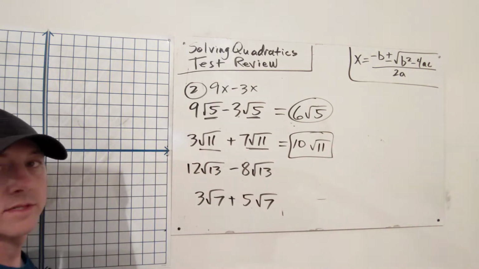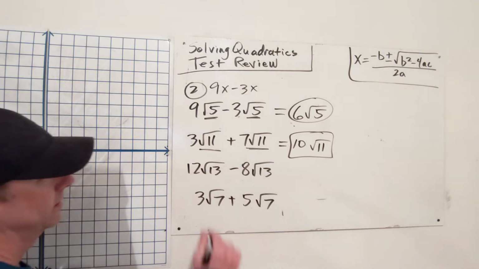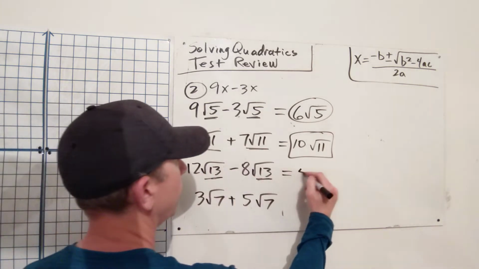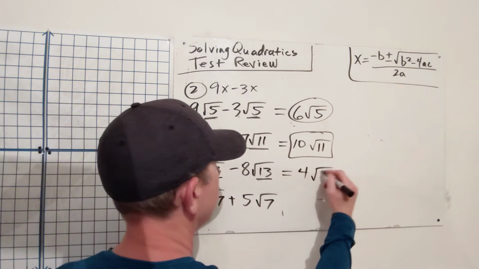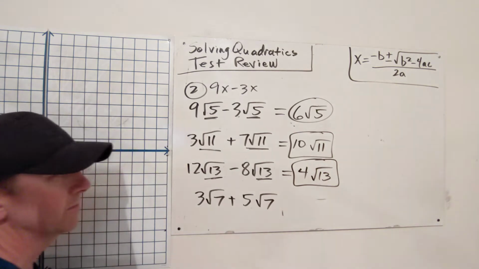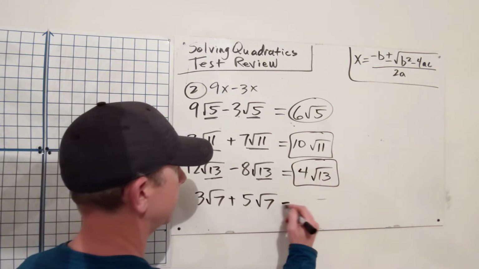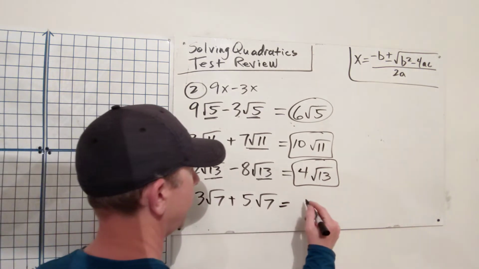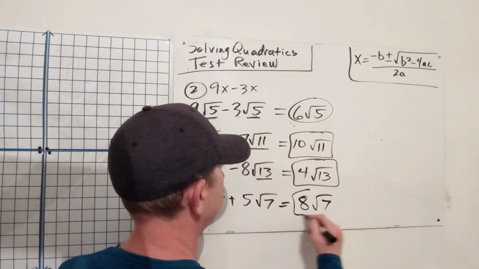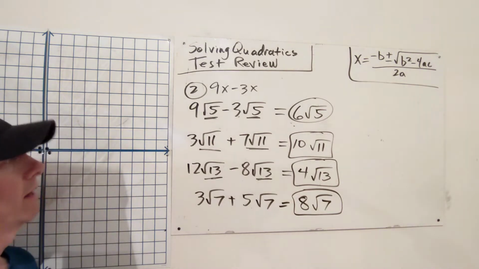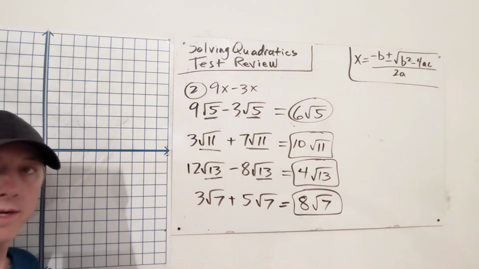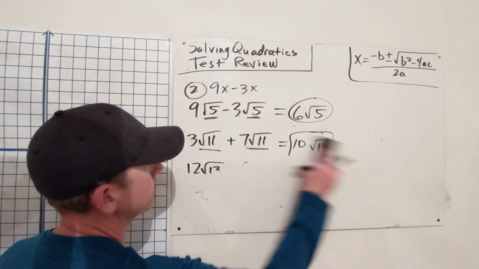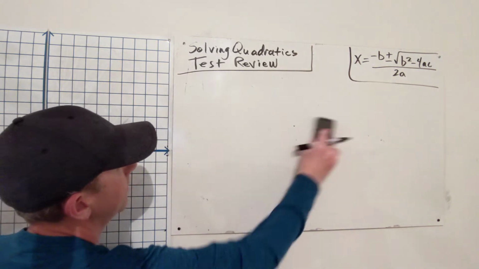So there's that one. So this is probably the fastest one on the test. Radicals here, we've got 13, so 12 minus the 8 is 4, and then the radical 13 is like a label, that goes there. Okay, and then one more here just to really drive the point home, hopefully. We've got radical 7s this time. 3 plus 5 is 8, radical 7. So there you go. That was the second one. That was combining like radicals, basically combining with the same label. All right, so that was number 2.